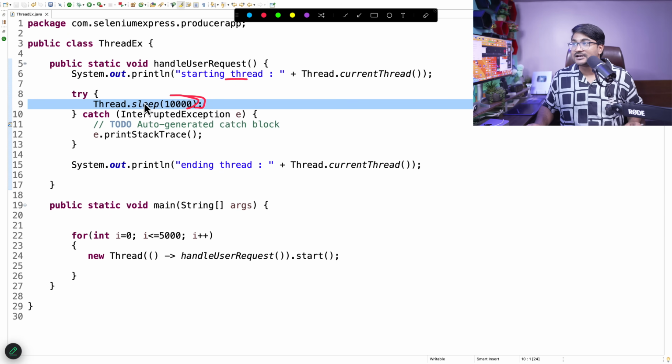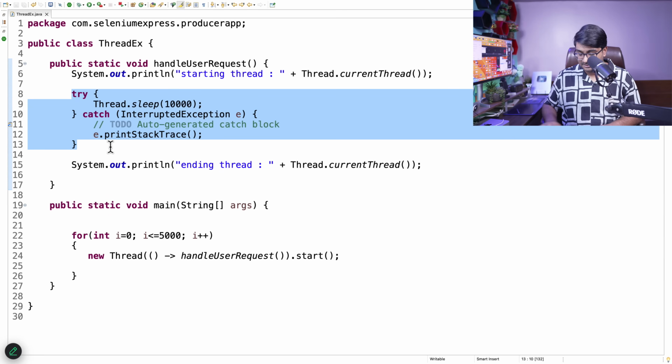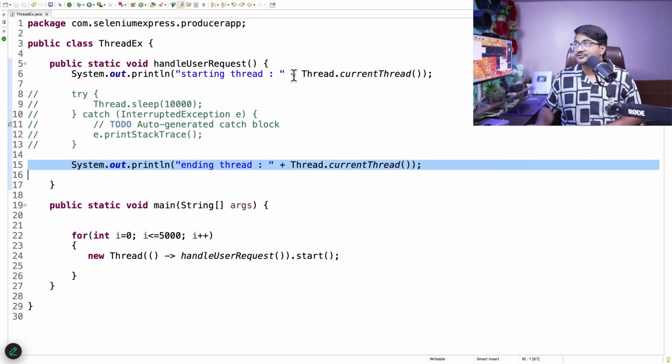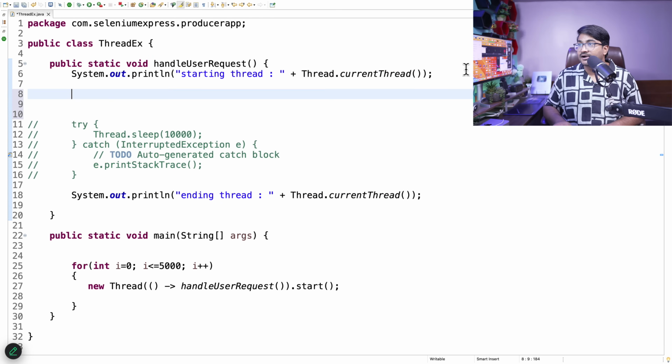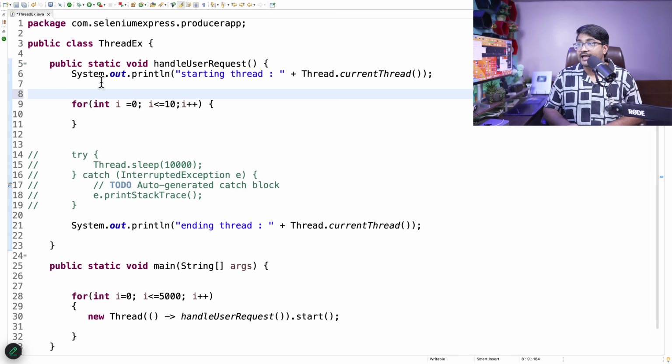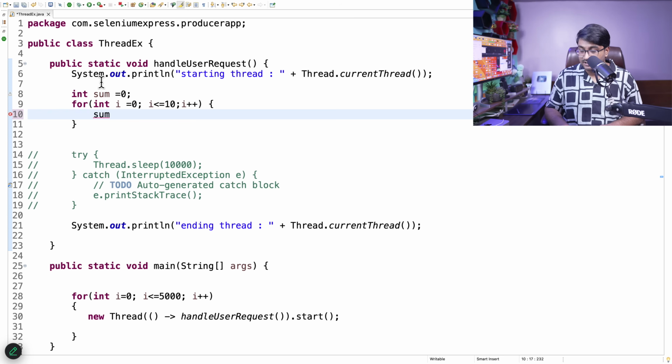Well, I'll give you a little example. Okay, I'll comment this out. Forget about this. You have two lines, starting the thread, ending the thread. Here I'm going to do a for loop, and let's say I have a variable int sum equal to 0. For each iteration, I'm going to do sum equals sum plus i.